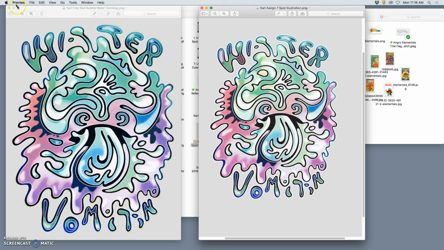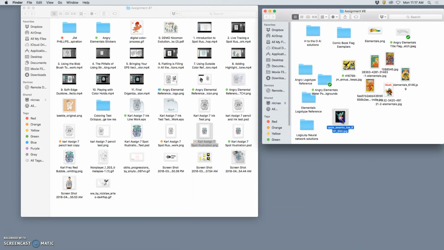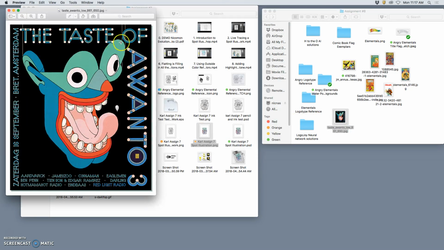But no matter which spot illustration I want to use, in order to have it read on a poster, I need to add text to it, and I have to add a background. So this is an example of a very straightforward, very nicely done silkscreen poster, which advertises bands. It's really good inspiration to look at indie concert posters, because it has to get a lot of information in there, the name of each band, the name of the event, and the dates, and the city, all that stuff.